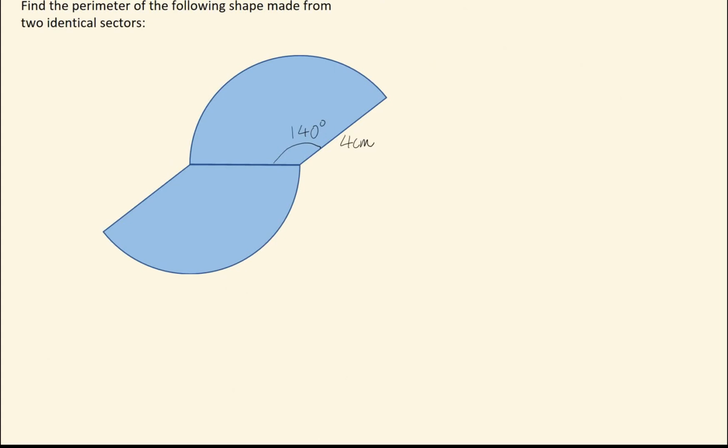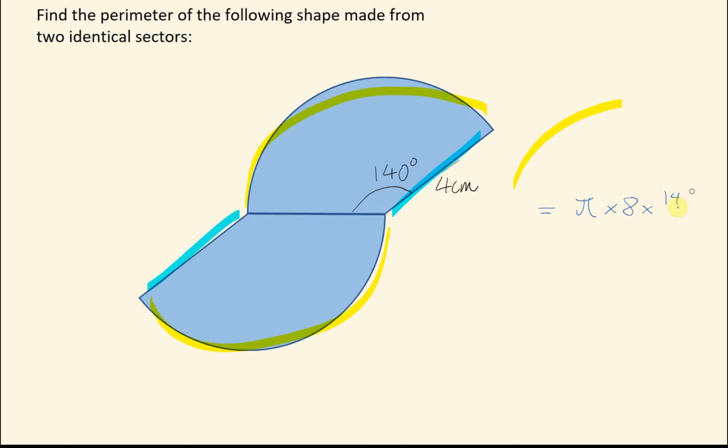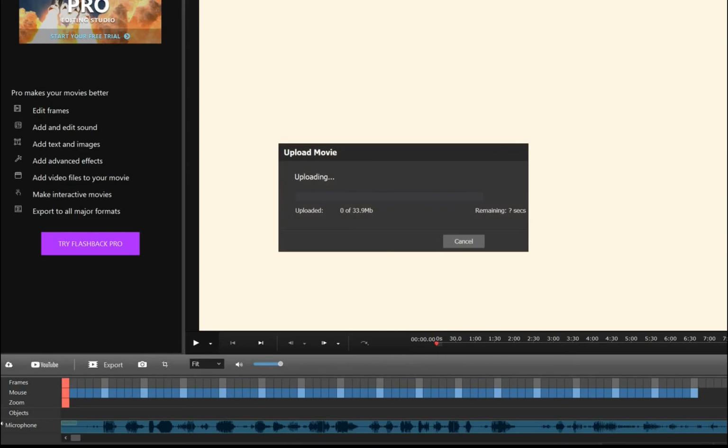Okay, I'll just go through one more slightly hard example. So here I want the perimeter of this shape made from two identical sectors. So I need to work out this length, and also these two bits here. So let's go through that. First, let's work out one of these sectors. I want the length, so it's going to be pi times the diameter. Here this radius is 4, the diameter is 8, and I have this fraction of a circle. I also know I have two of these, so I can times the whole thing by 2. So let's go to my calculator, do that for us.